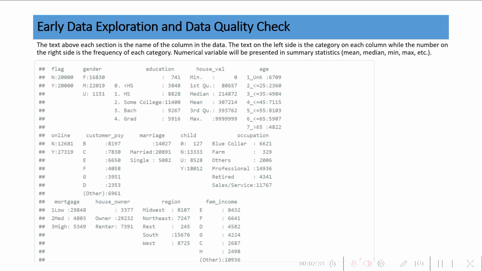So this is the current data summary, and you can see there are a lot of blank labels, for example in education and in marriage, and child sometimes has integers, sometimes characters. So this is not quality data that can help in building the recommender model.